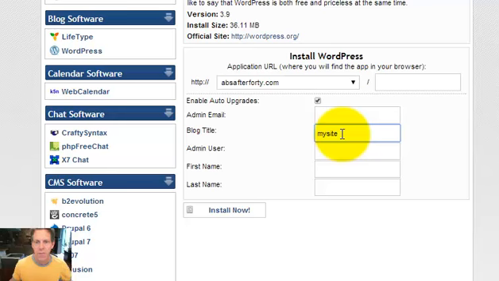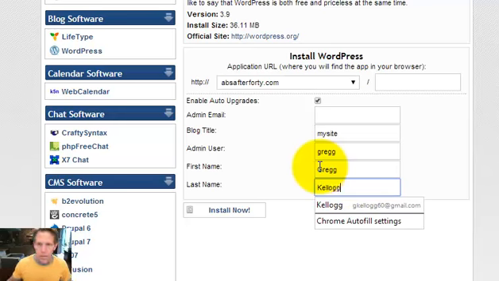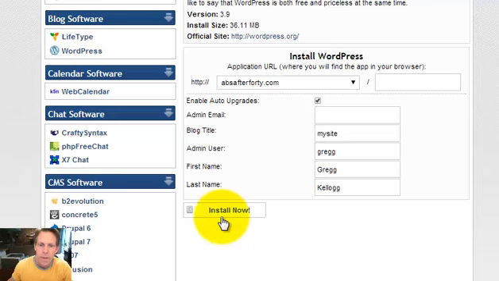Don't worry about that so much, because once we have WordPress installed, we can do everything inside WordPress, which you'll see in a little bit how to do. Admin user, maybe it's Greg, whatever you use as an admin user. Again, this can be changed inside WordPress. I'll put my first name here. Okay, and then click install now.